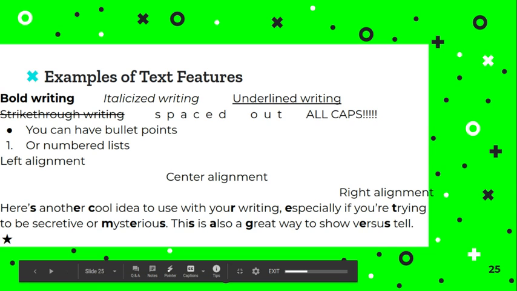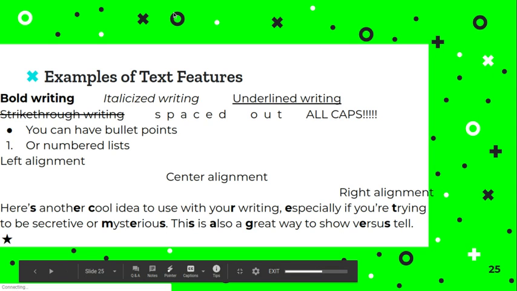And you are able to do all of those through your Google Docs. There's a little icon in the menu with a bolded B, an I, and a U underline that will let you do that. There's strike through writing. There's spaced out writing. You can, of course, do all caps. There's bullet points, numbered lists.